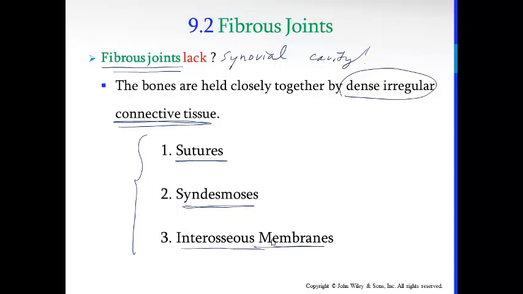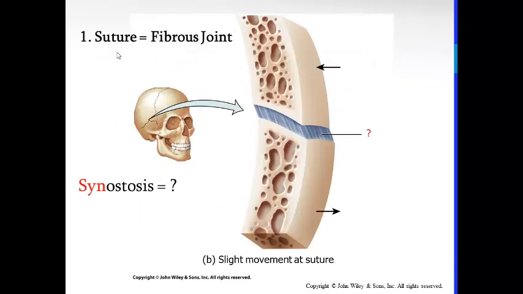So first let's take a look at our suture. This is a fibrous joint showing you, for instance, between our cranial bones, we actually have our sutural ligament. So these ligaments are the ones holding our cranial bones together. When we are younger, as infants and children, these are actually slightly movable. But as we become older, these are immovable.